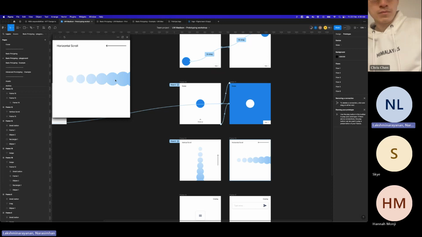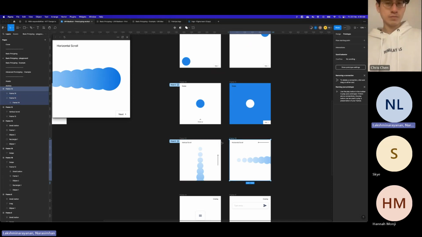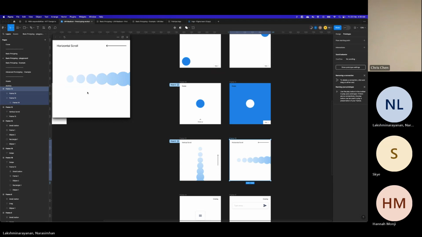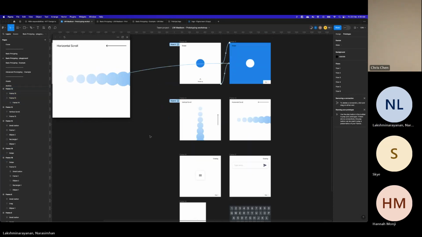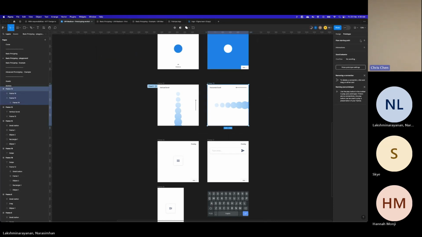Horizontal scrolls. Same thing. In the same scroll behavior, instead of having it as vertical scrolls, you can have it as horizontal scrolls. Like all the stories that you see, stories, statuses, all that. Even your Netflix thing, it's all kinds of scrolling.